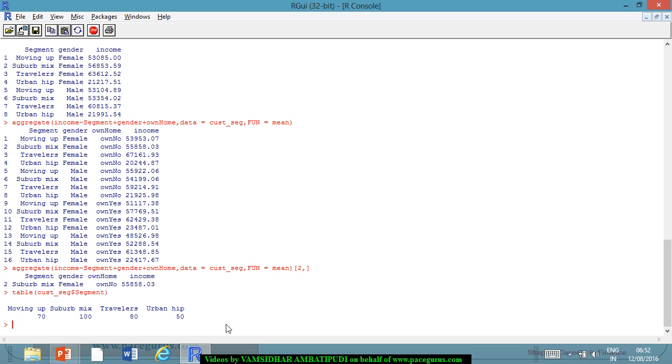That's a count. Now, on the top of it, let's say I want to add one more. I want the two-way table. So for each of these groups, how many of them are males and how many are females? I can simply add customer_segment$gender.